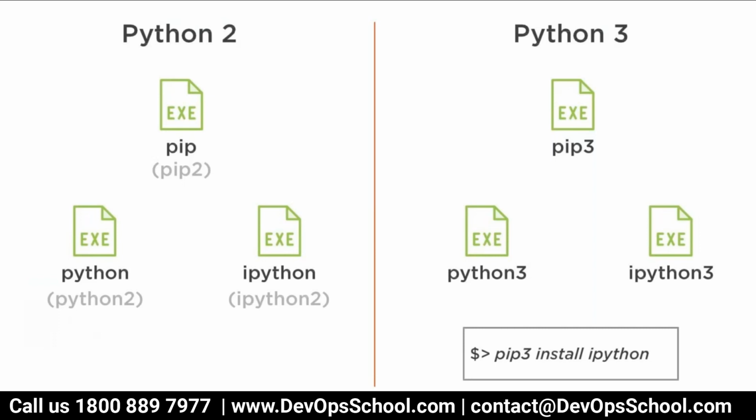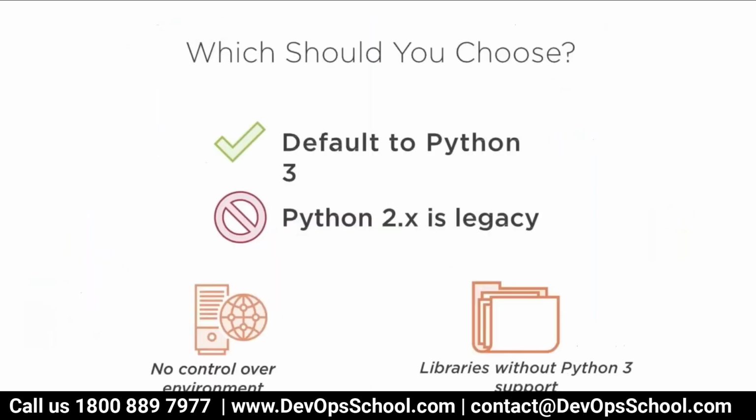And IPython is basically for interactive Python. It's a package, not a software or something. It's Python code, and this Python code you have to install, just like the bottom section you saw. You can install it, and then using that you can install any package, and you can use this package also, IPython. So this is the one. Here, default to Python 3; Python 2.x is legacy.